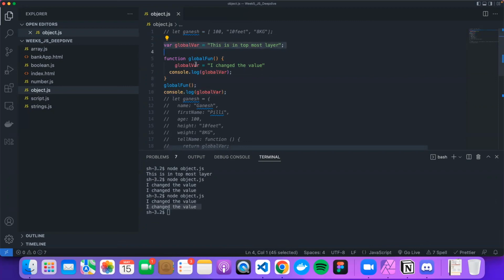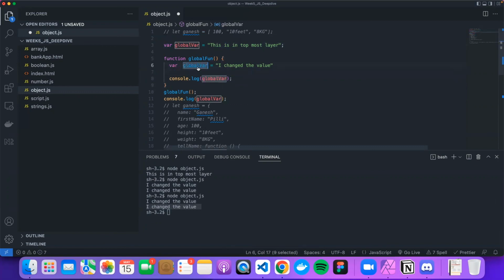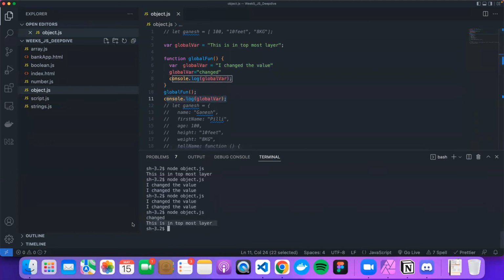if there are two variables and the second variable is here and I change it, it is only changing here, not here. So my topmost log is intact. It is only changing the local variable.